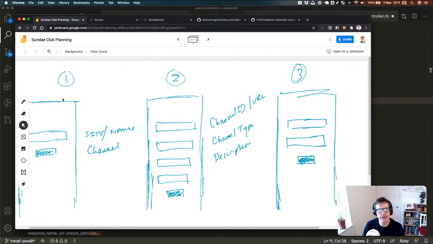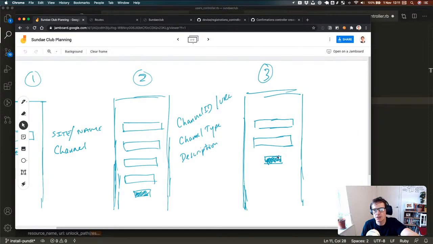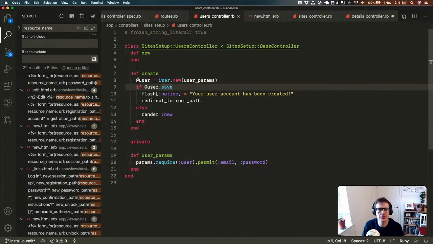So if you remember, we've got the view here represented by the screen, and then in between each one is this controller action, the bit that the server is doing. And so when you click this button here, you're going off to the server and moving onto the next step, and there is this controller action.